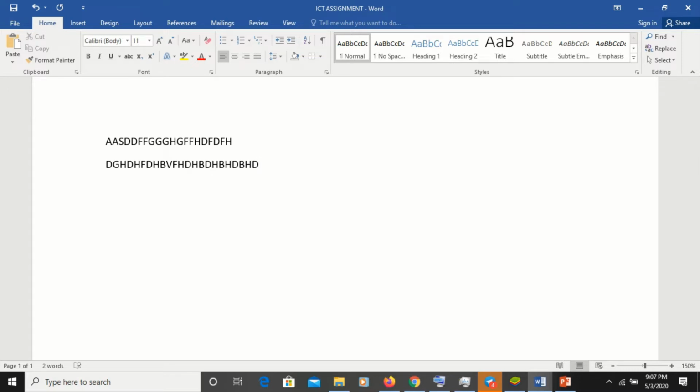So after typing anything on the page, what you have to do is resave it by pressing Ctrl S. What it means is that anytime you type something on the page, the document will demand that you save whatever you added to the document.